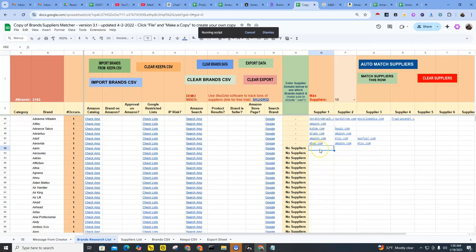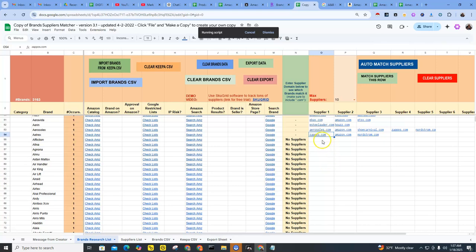There are certain things, if you're using any of my other systems, that you may not see here, certain convenient things like the continue operation that I have on my other systems, where you don't have to find where it left off. It just automatically continues from where it left off, and you can set it up with triggers, and it will keep running and running, and you can do thousands of products and all that. You won't see that right now with this version 3.1, because I last updated this about 3 years ago, and a lot of functionalities I've created since then I had not done yet when I made this particular system on Google Sheet.